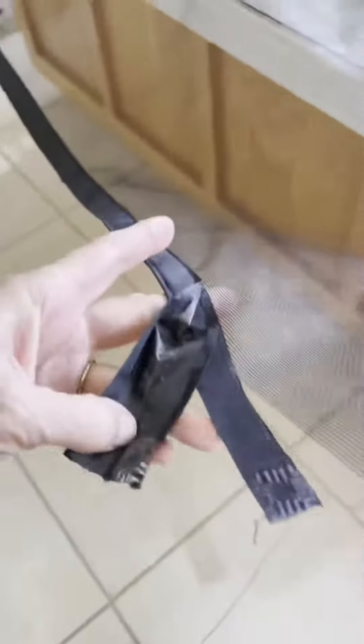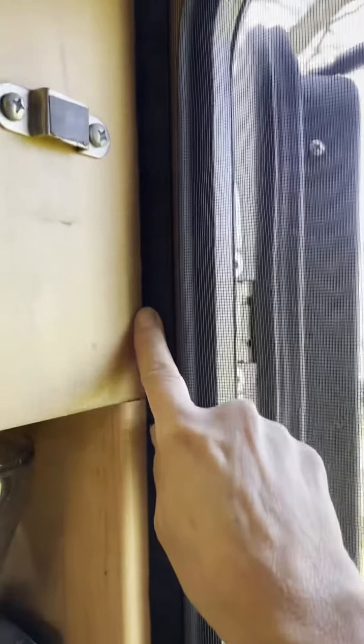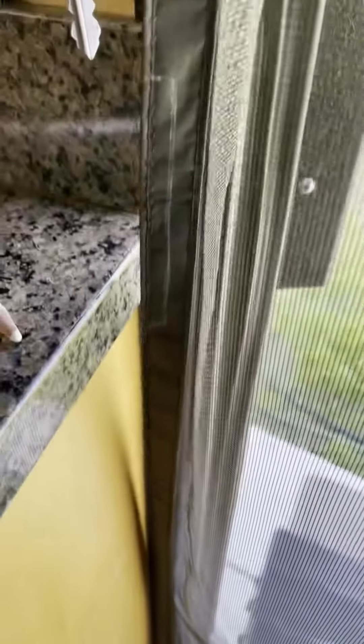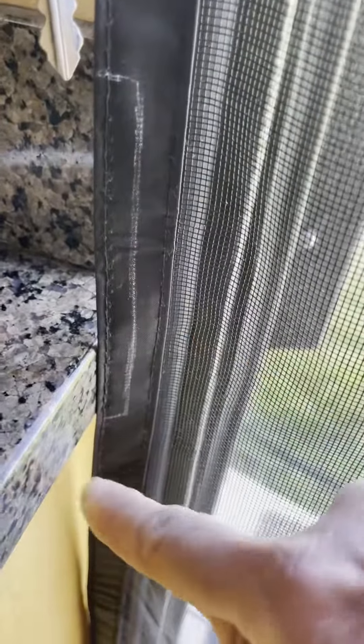I pinned it up with slack, cut off about two inches of screen and then reattached it. Velcroed up here, trimmed this off and re-sewed on the Velcro. Tucked it behind the granite there and stuck it all the way down. Then I'll have to notch this right here to make it slide right in there nicely.